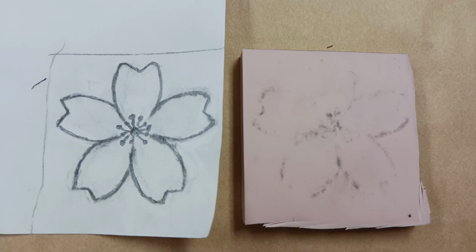So this is what you get when you rub it, right? I've got this little bit of a rubbing, and it does give you a nice place to start. And you can see pretty clearly now how this is a mirror image, right? So again, keep that in mind. Whatever you draw on the stamp, you're going to get the mirror image of that when you actually stamp it, right? You can see that more clearly here.